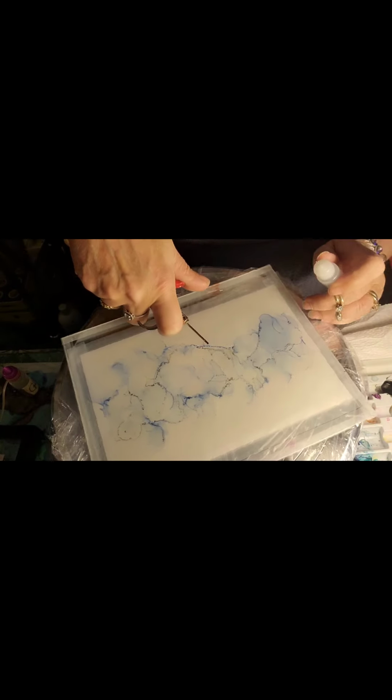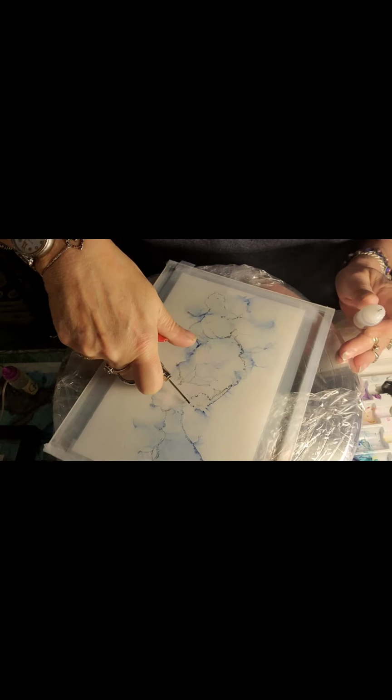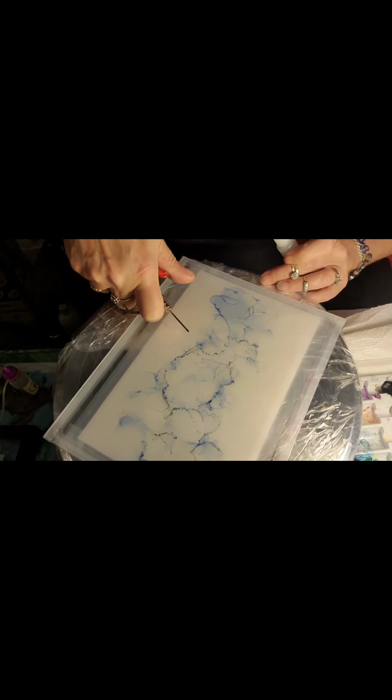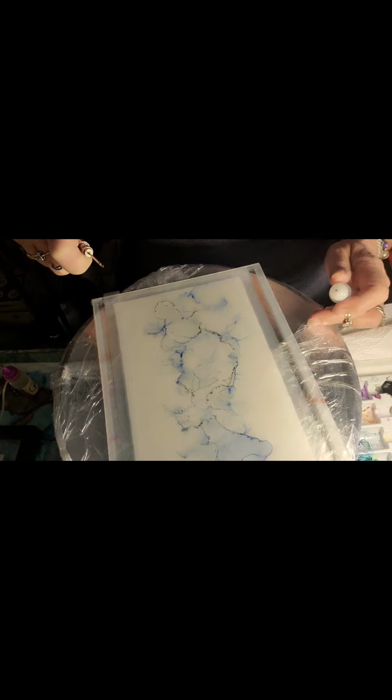Time's a ticking, and this does take time. So what I might have to do is put you on hold, or pause, I mean, and let myself keep doing this and working it. I'll bring it in as it begins to develop more, because it will develop a lot more than this. It'll be lots of movement and color. Okay, so I'm just going to pause you, and I'll do a little bit on the side here.